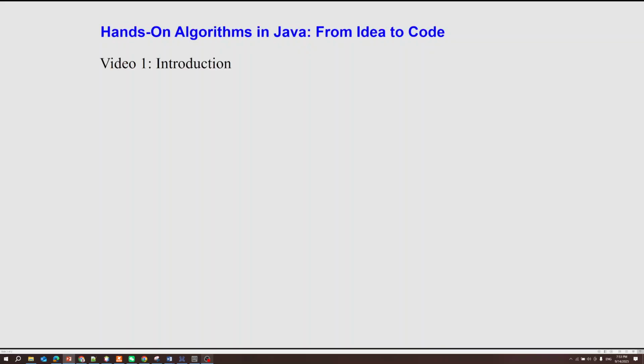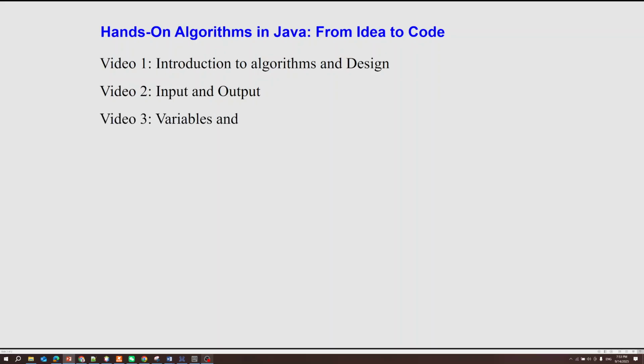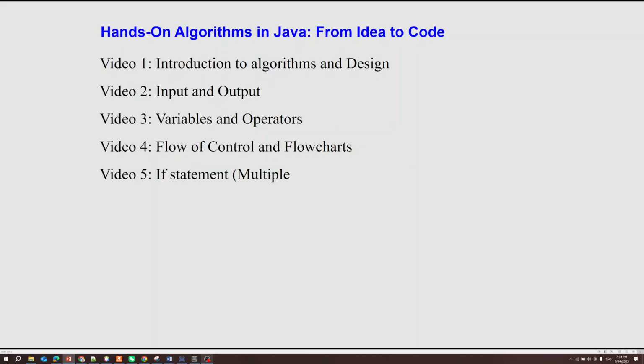From the first video, we had some introduction about algorithm, what is an algorithm and why we need it. In the second video, we talked about what is input and output for the algorithm, and we also saw variables and flow control in conditions, like the if statement.